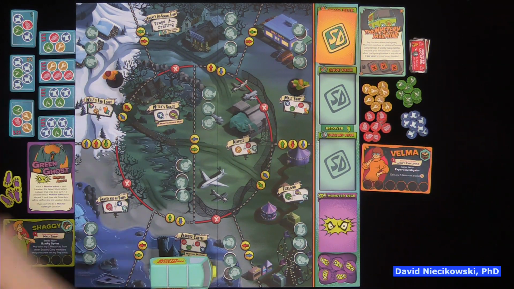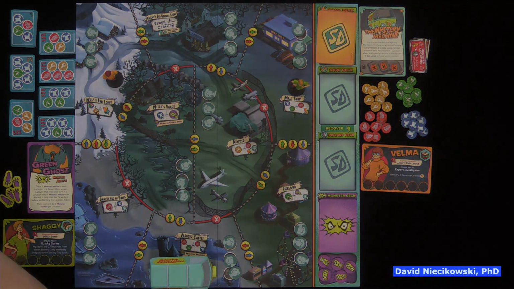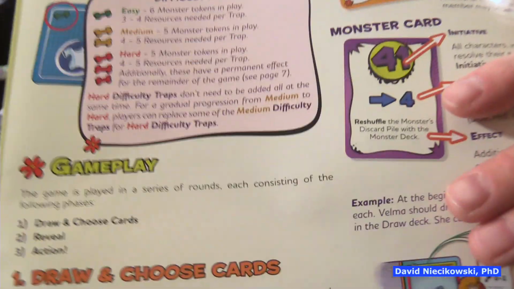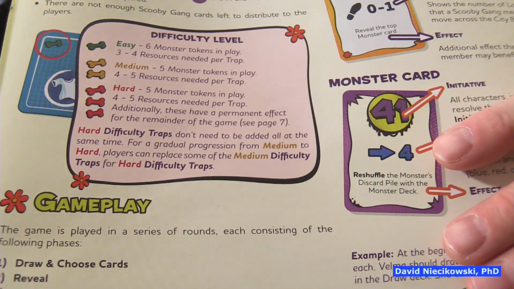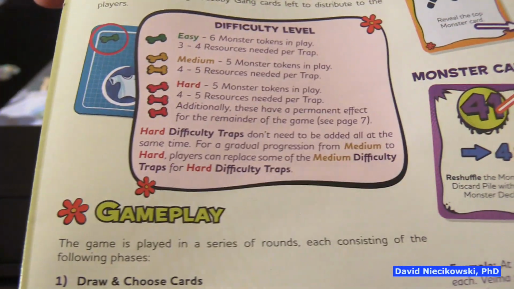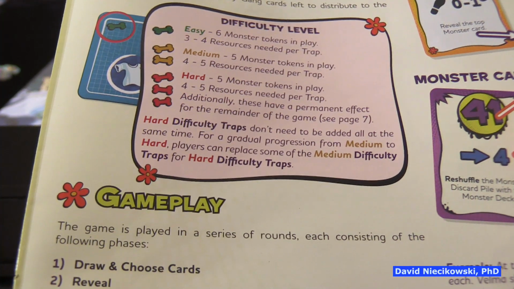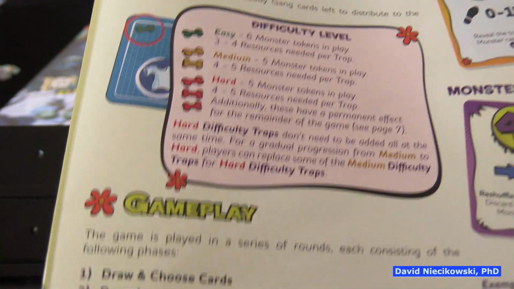Now, what are all these traps here? So I'll show you in the rule book here. Okay. The chart on page 5. So you can play easy, medium, or hard. We're playing hard, and we're playing a ghost that's very difficult. And with gang members that probably won't help as well as Daphne would, for instance.